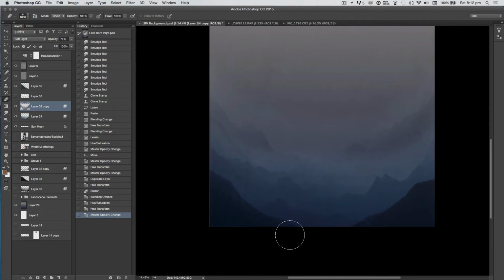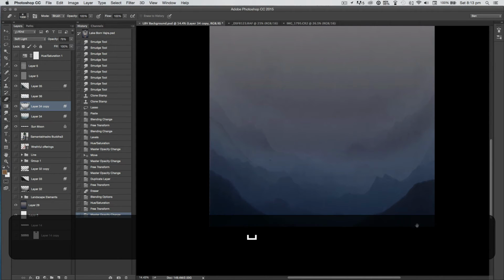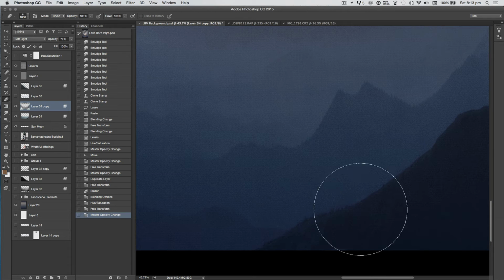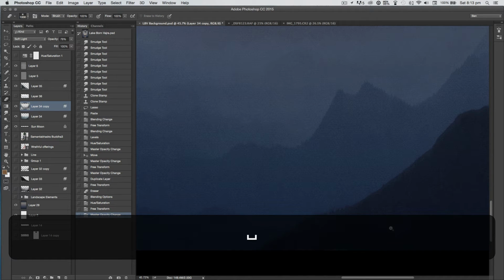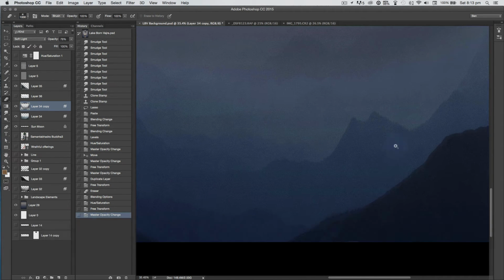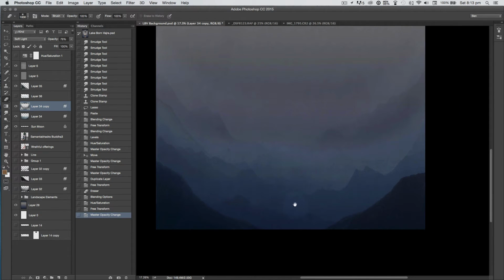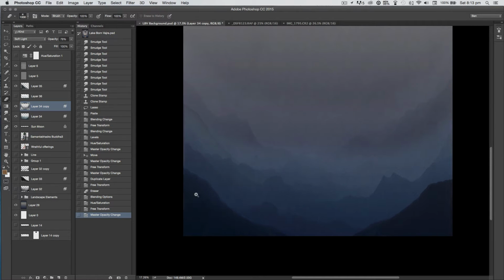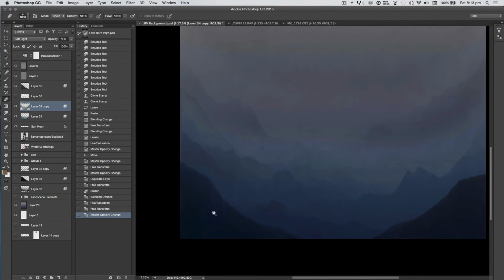And what we'll do is look at the last step. If you look closely, you can see there are some pine trees, or gum trees rather, here. You can see this ridge line. There's some trees here. You may or may not want that. It's up to you, but for me, I don't want that. So what I'm going to do is choose one of my favourite filters for making a photograph look painted.